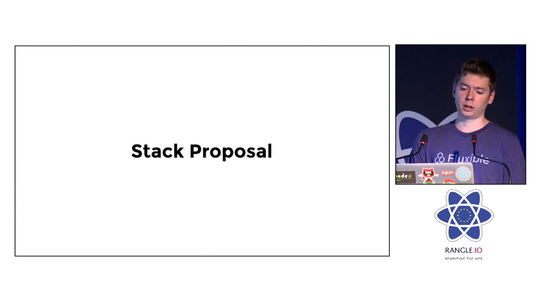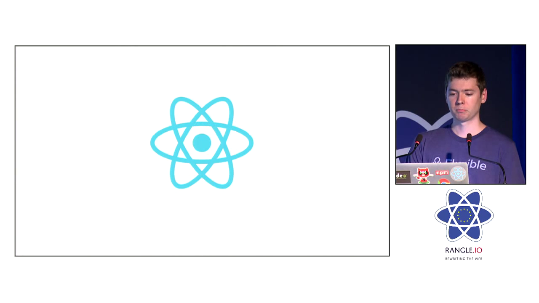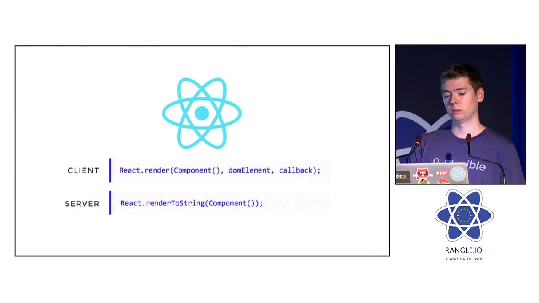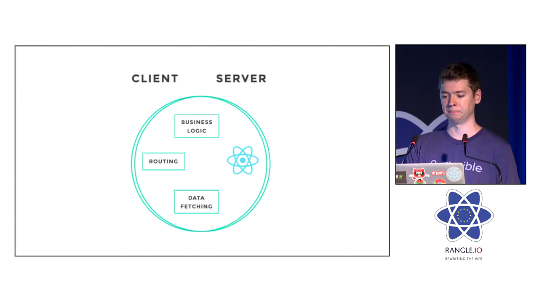So let's take this stack and let's propose some actual libraries for it. Of course, we're all here. Maybe we should use React. It's up to you. React gives us server and client APIs. So on the client, we can call React.render, and we just put it into a DOM element. On the server, you call React.renderToString, and you get back a markup string. So we'll fill that in.